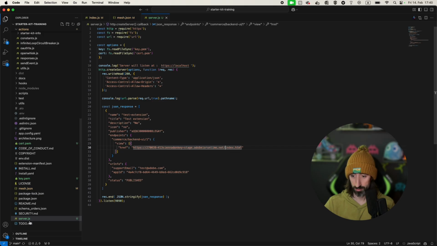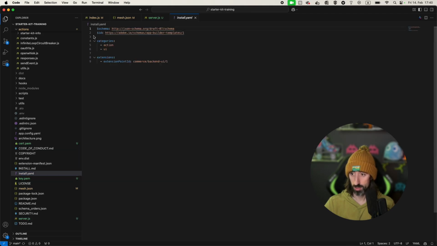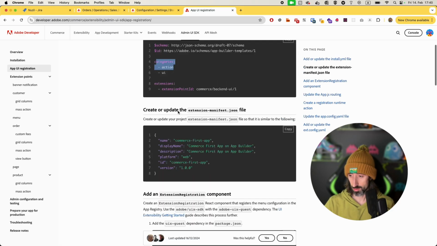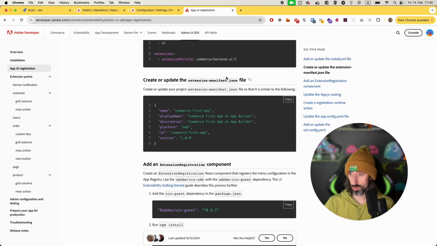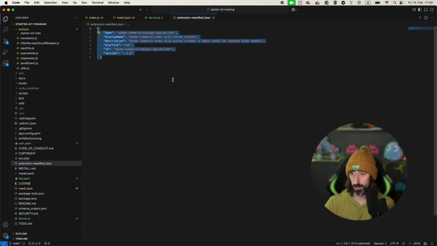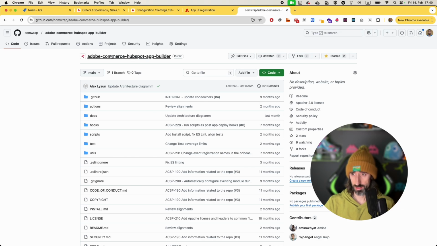First of all, you need to have the install PHP file, which is within your root. It's mostly always the same, though it can be different for you if you have any custom modifications. You need the extension manifest file, which is also here for me. By the way, I'm showing an example of the HubSpot integration we published recently. Just hit this URL and find the extension. I'll publish some files on a repository and attach it to the description of this video, so feel free.